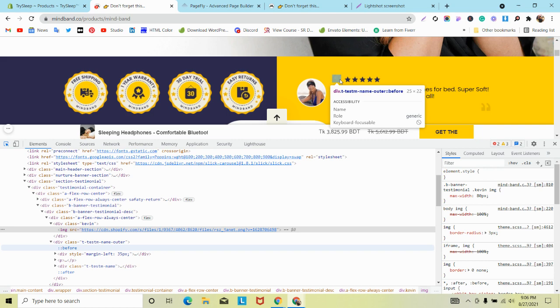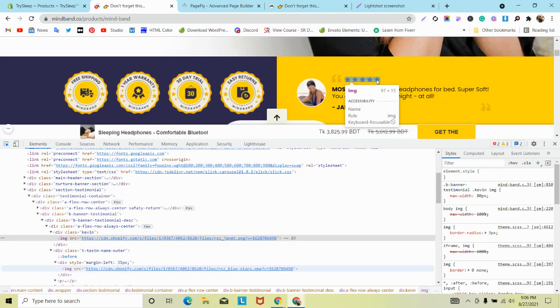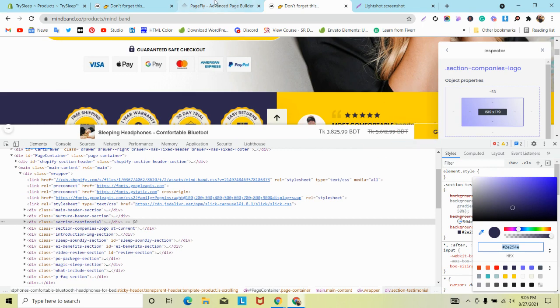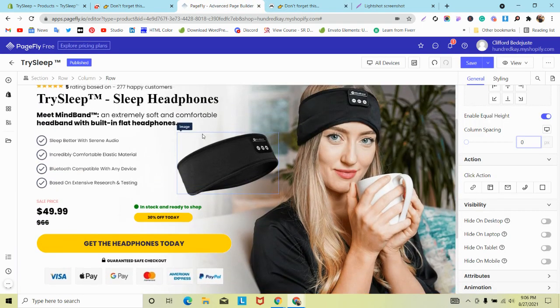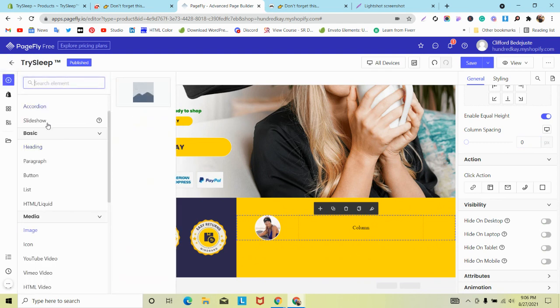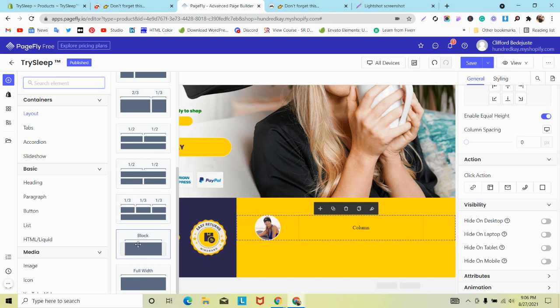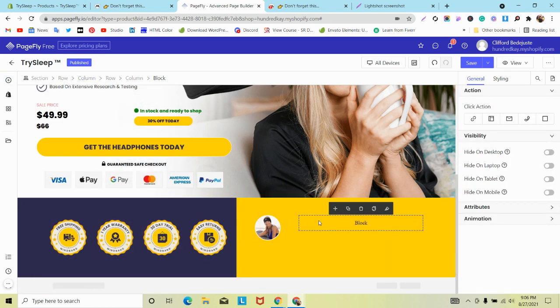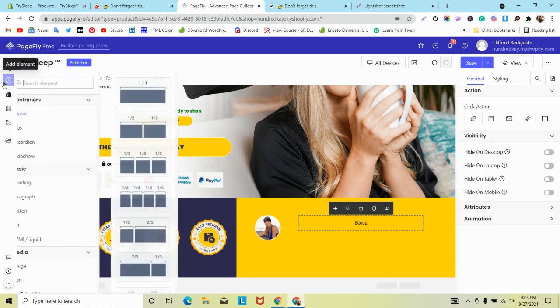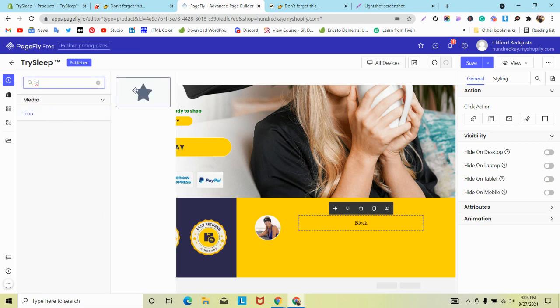And here is a quotation mark and a star icon. We already showed previously how we can do that. So for that we basically need to take a block. Let me take the block here, and in that block we need to take an icon, and this icon should be a star icon.